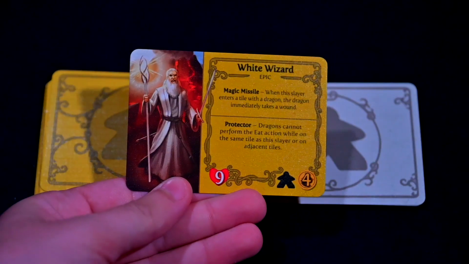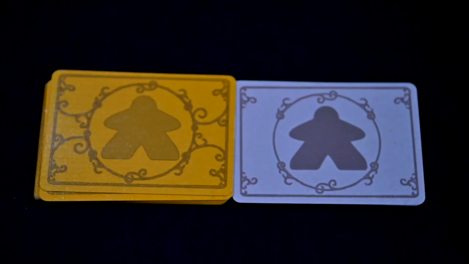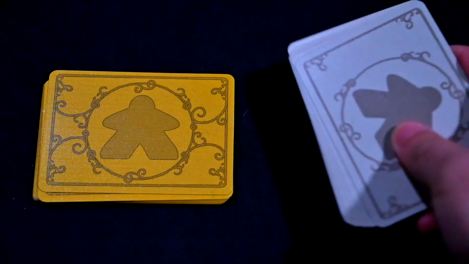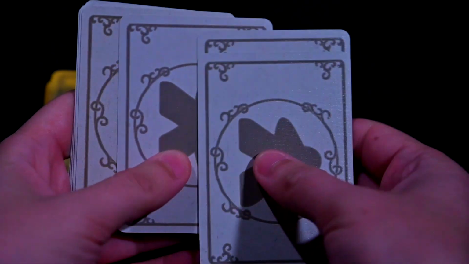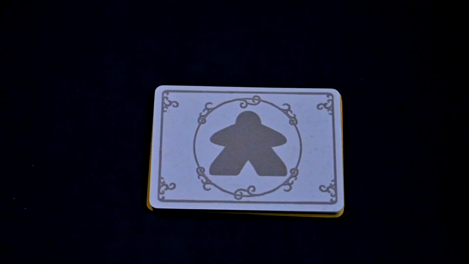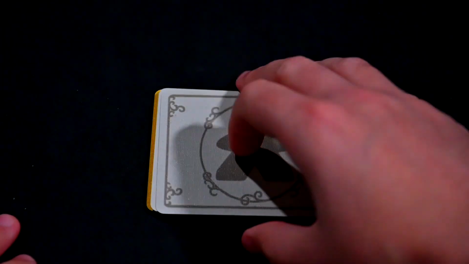For a standard game, set aside the White Wizard and shuffle the Epic Slayers together. Then shuffle the Basic Slayers and place 4 Basic Slayers atop the Epic Slayers deck and return the rest of the Basic Slayer cards to the box. To adjust the difficulty, you can add or remove Basic Slayers from the deck.